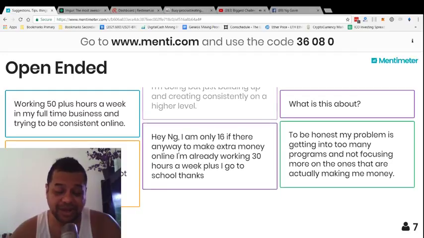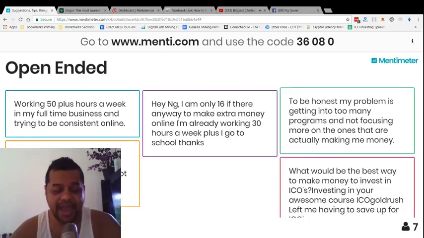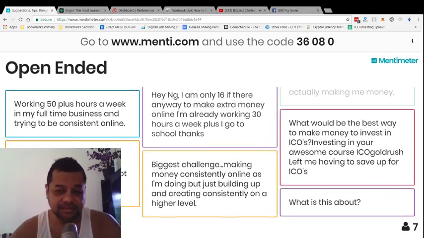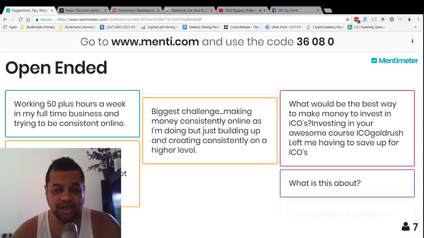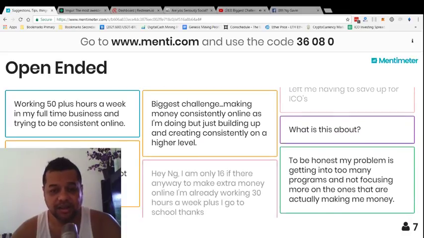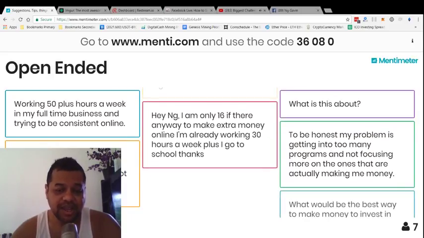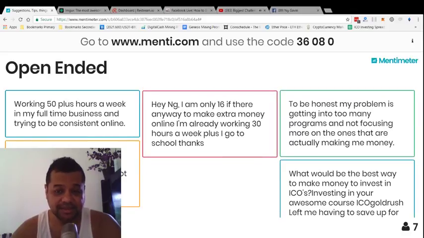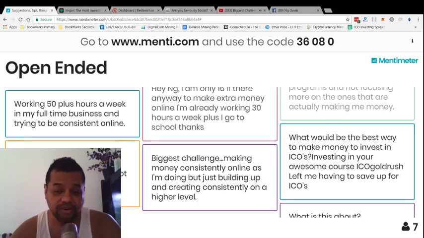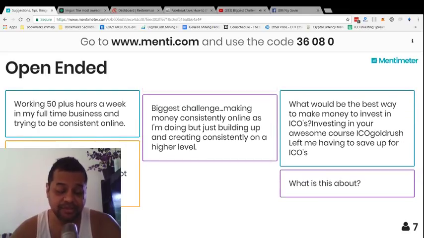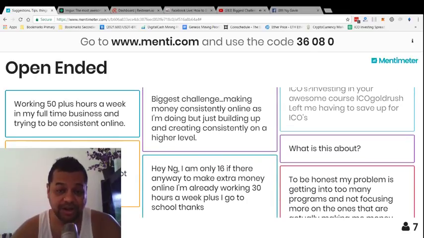I invested 20 Ether into an ICO 2 days ago, and it's looking at 20x, based on the metrics, the popularity of the ICO, and what the market cap can potentially reach. Anyone that's bought into ICO Gold Rush will know exactly what I'm talking about, because it's in the back office. It's the last investment I made in my portfolio, so they will know exactly what that investment was.